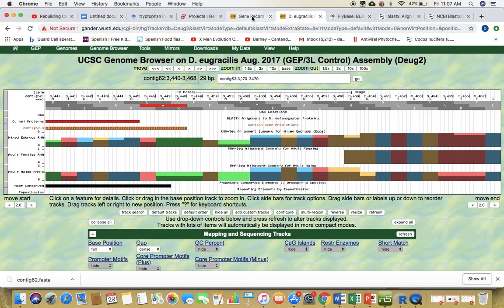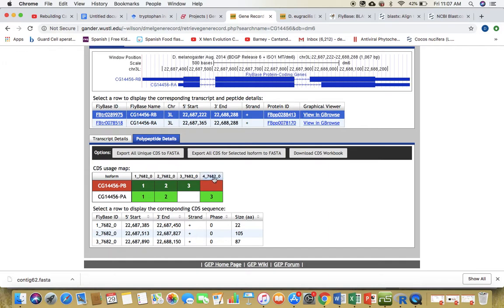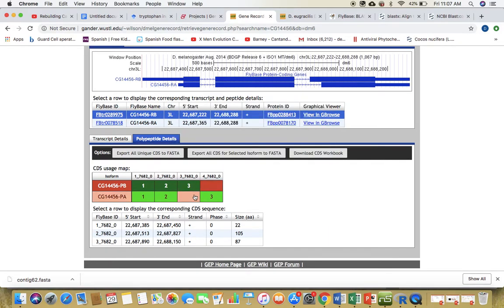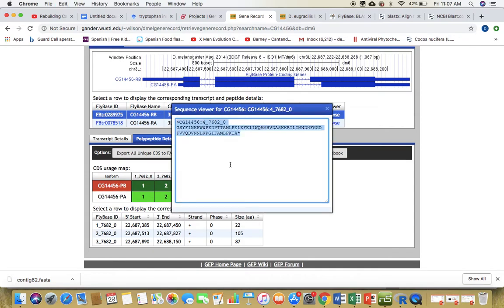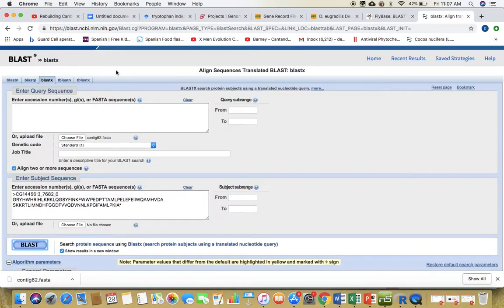Okay, so the gene model checker. We're done with the annotation of all our possible exons here, and let's look at this to see, because it's possible that there are 4 exons. So clicking on this, highlighting this entire thing here, let's BLAST this also. Let's just see, and I'll show you something.